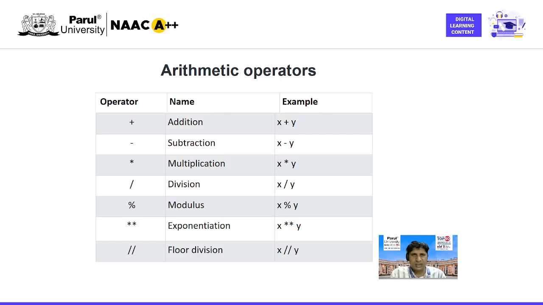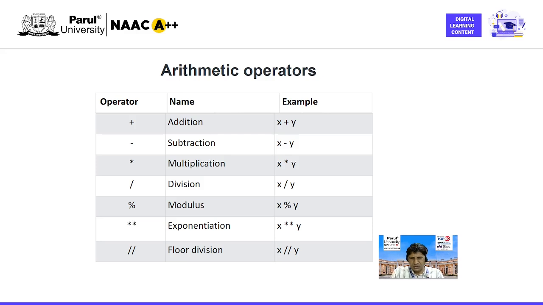Now we will discuss all the operators one by one. The first one is arithmetic operators. As we already discussed, there are different types of arithmetic operators. Arithmetic operators are generally used to perform arithmetic on numeric values. There are the basic four: addition, subtraction, multiplication, and division. All these operators are very common, and most of the time you perform these types of operations.